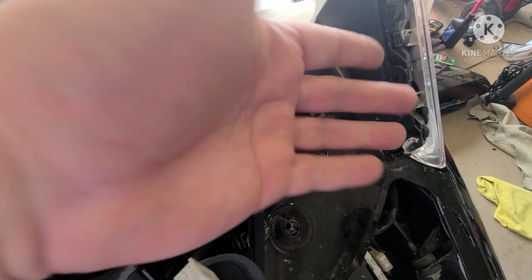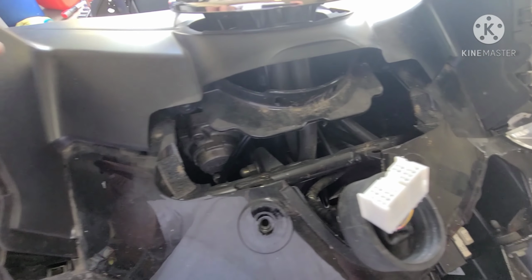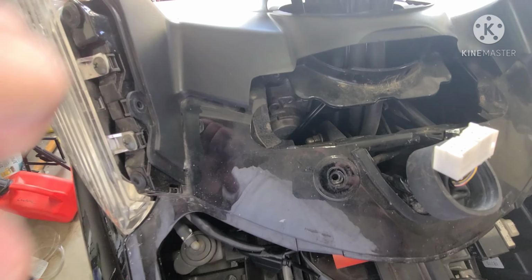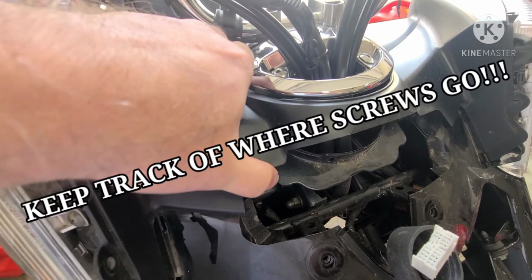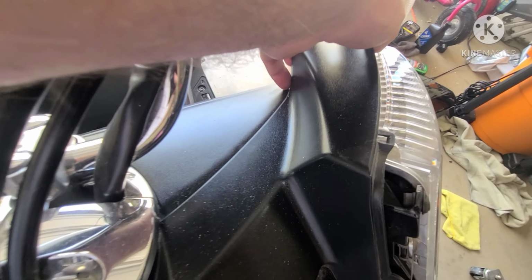They're missing. What the heck, man? There's a couple of screws that are supposed to be one right there and there. Not a fan of missing screws, I must admit. Definitely, if you're going to take it apart, make sure you put everything back together the way it's supposed to. But those are what hold this on, so there was nothing holding this plastic piece on.